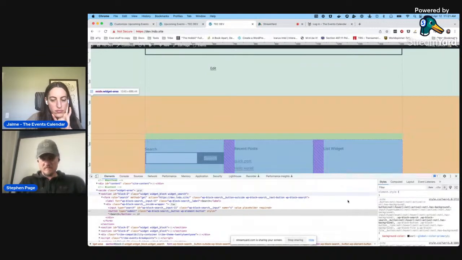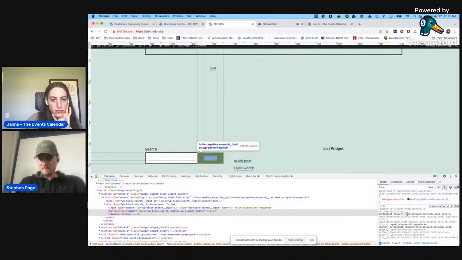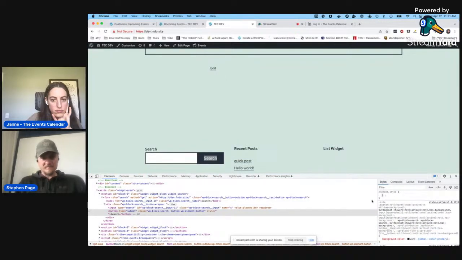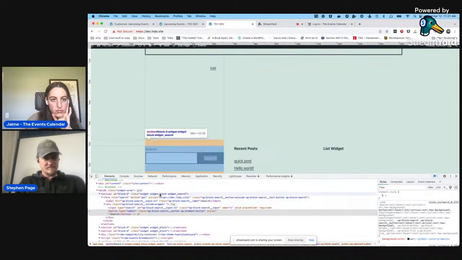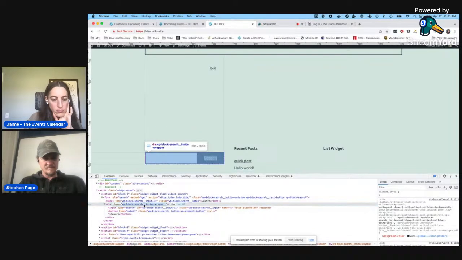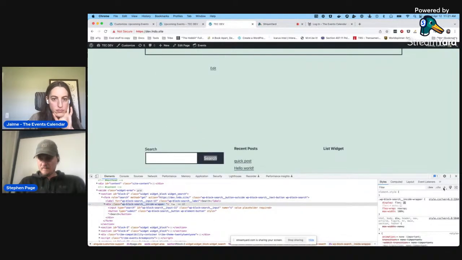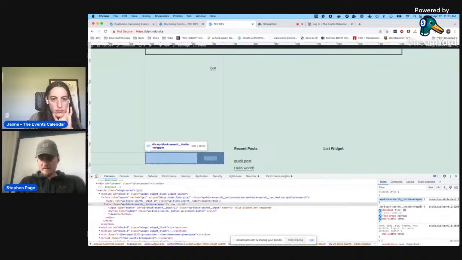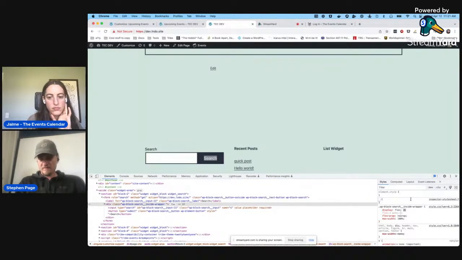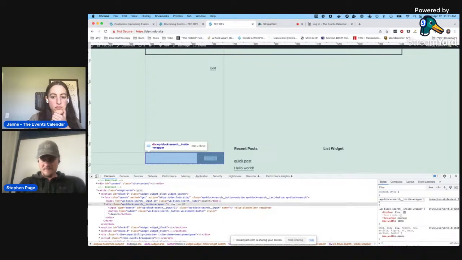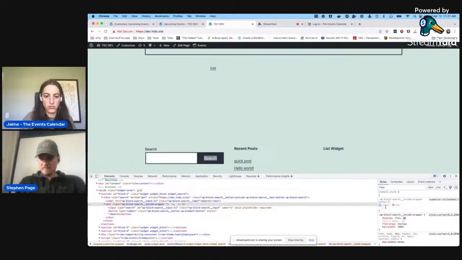Then it doesn't want me to do it. Let me try a different one. Yeah, there we go. Button color red. We want background color actually.